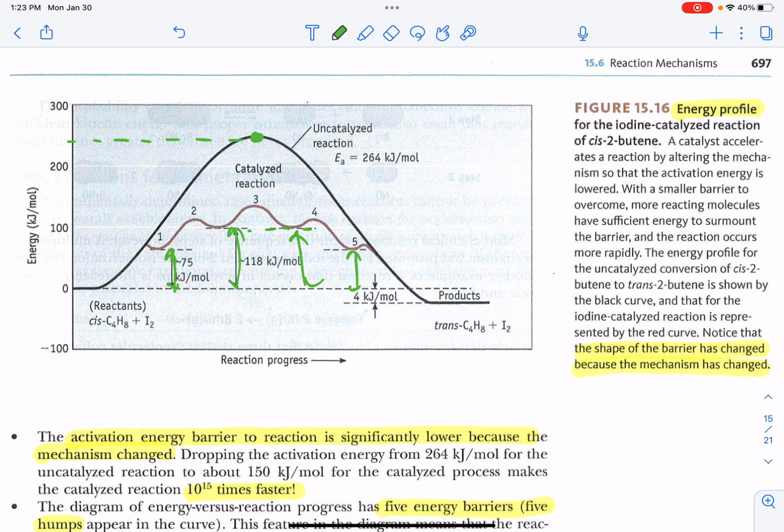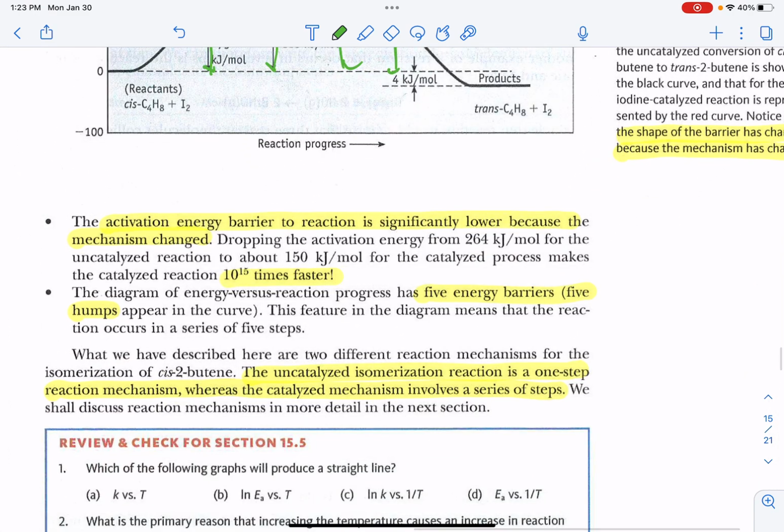And so instead of needing to get all the way up here in terms of energy, let's say somewhere around 350 kilojoules per mole, now ultimately we only need to get somewhere here, let's say maybe 125 kilojoules per mole, substantially less. And so the reaction can go a lot faster, even though it's more complicated. In fact, that speed could increase by this factor right here, 1,000 trillion times faster. So we just went from a one-stepper to a multiple stepper.